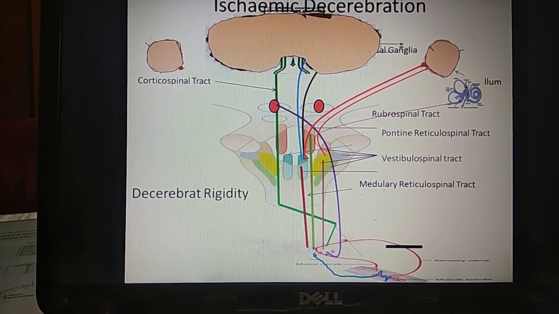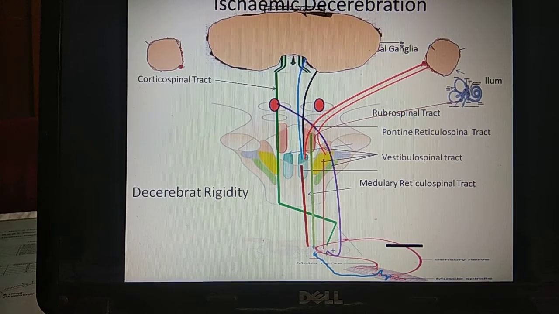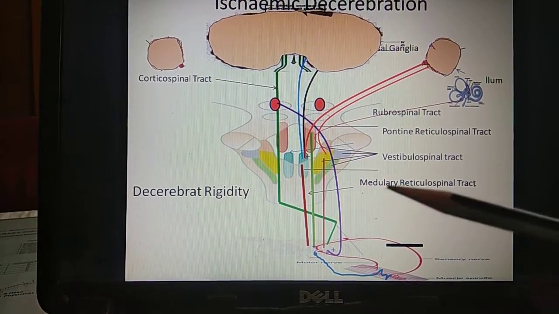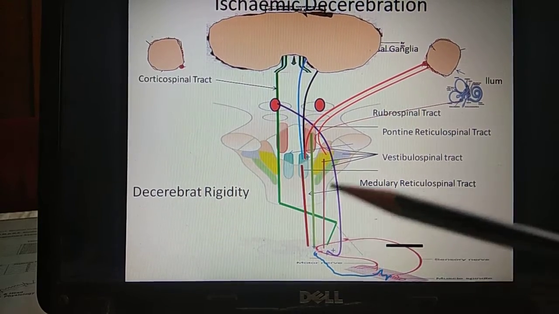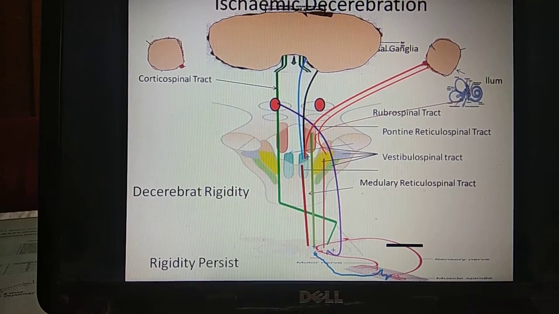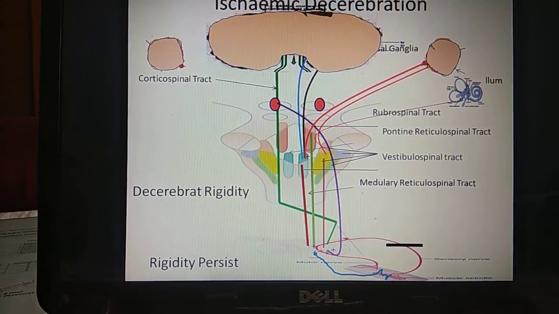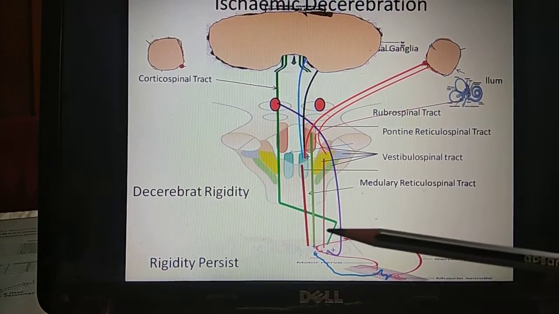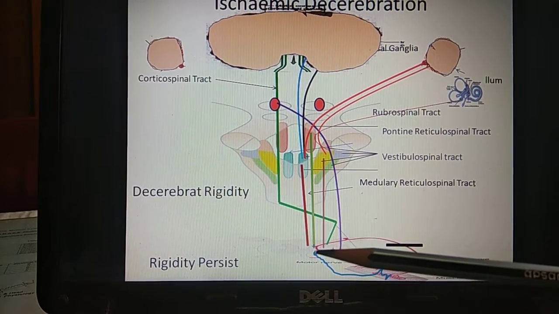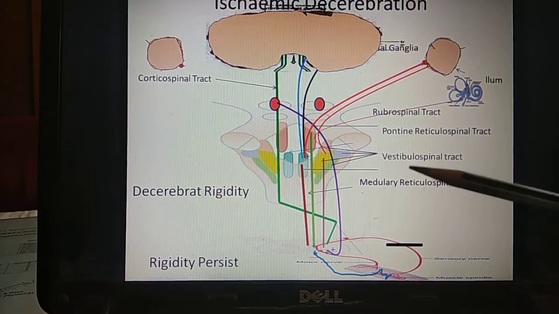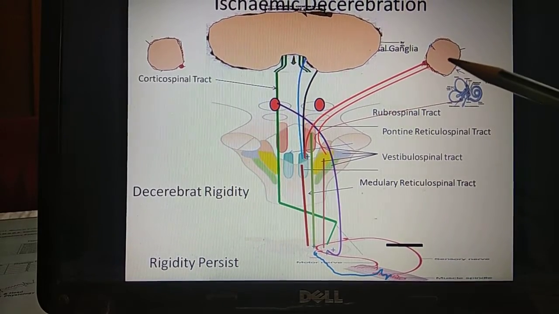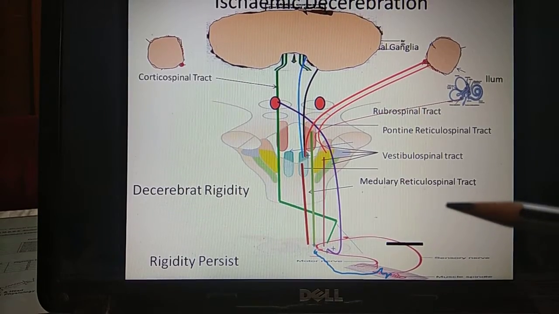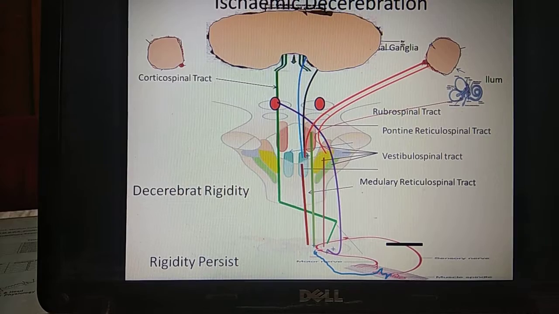Now let's see what happens if you do the deafferentation. Mind well, we have removed the influence of cortex, basal ganglion plus additionally the cerebellum here. So the reticulospinal tract will no more be getting any influence from the higher centers. Vestibulospinal tract control is again gone. Now rigidity persists. Now what does it indicate? That means some tracts which were ending on the gamma motor neuron are also not functioning. But rigidity is persisting, means some of the tracts are ending on the alpha motor neuron directly. And which is the tract that remains now? It is the vestibulospinal tract, because its control has gone now. So rigidity persists means the vestibulospinal tract is ending on the alpha motor neuron, and through the previous experiment we came to know that reticulospinal tracts are ending on the gamma motor neuron.